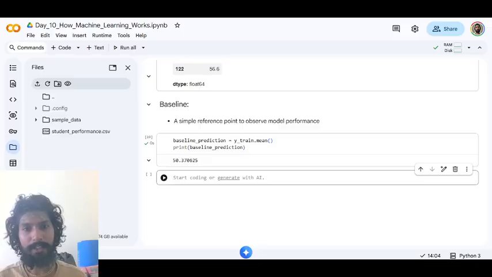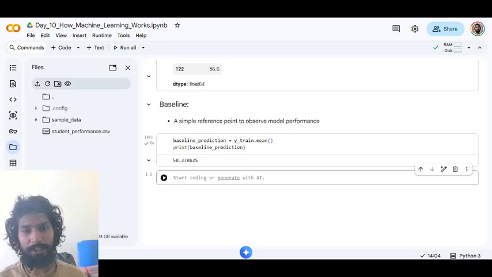The average baseline is simple, but it is not always the correct baseline for every problem. For a classification problem, such as predicting loan approval as yes or no, a baseline might predict the most common class. For a regression problem, such as predicting scores or prices, the mean or median may be used as a baseline. Today, we are not evaluating the baseline fully. We are only learning why a simple reference point is necessary.